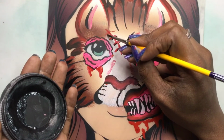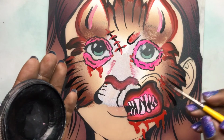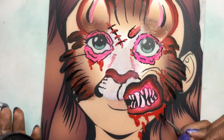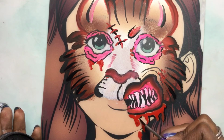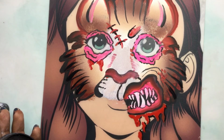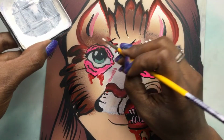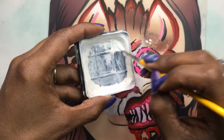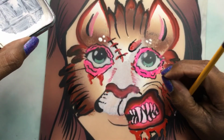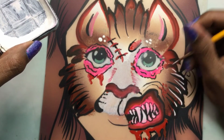Give my cut a little bit more detail, so I'm going to darken it a little bit, and then I'm going to highlight it later on. I'm going to outline the blood just on the one side. Alright, so it's time to highlight. So I'm going to put a couple dots around, but highlighting is my favorite part because it really brings out your design, and you can highlight on any design that you do. So I'm going to put little highlights around the fur, on the cheeks, and on top of the head.